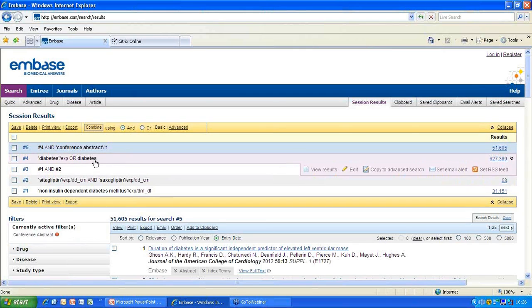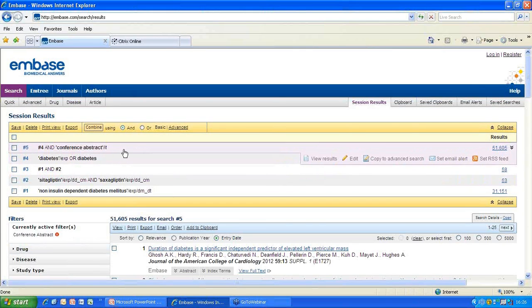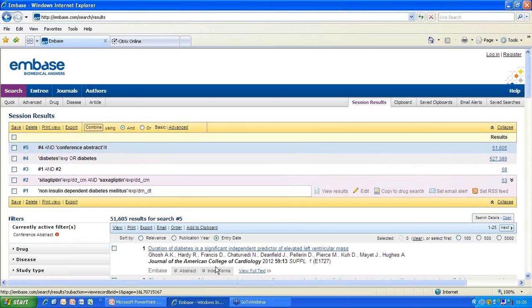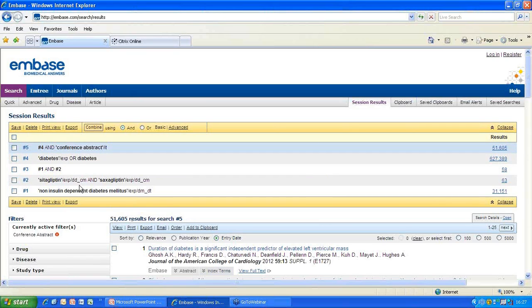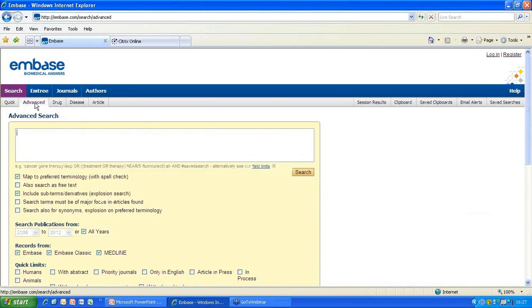So we have diabetes, our diabetes, with conference abstracts. And you could then go and explore those conference abstracts, have a look at the index terms, for example, and pick up some index terms from there. Now, the difference with going to the advanced search form is you have a number of other flexible options. So the quick search is very much what it says. It gives you the opportunity to type in a term, get a broad overview of the literature available, and maybe some investigation into terms that you would like to use, or different publication types, like how many conference abstracts are in there, for example.